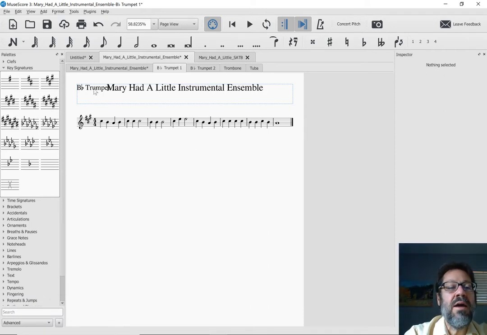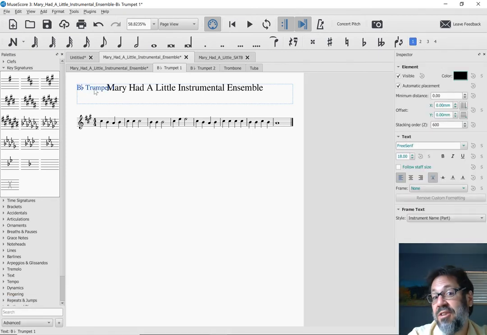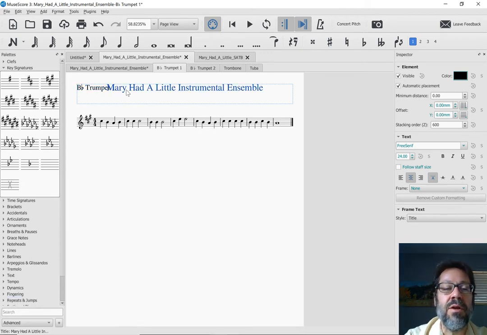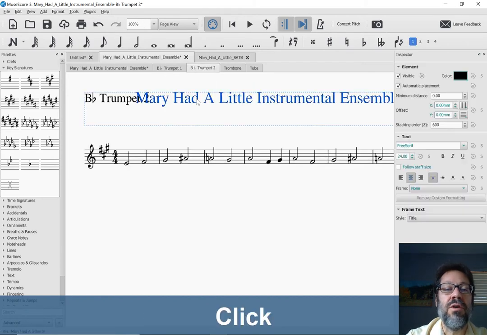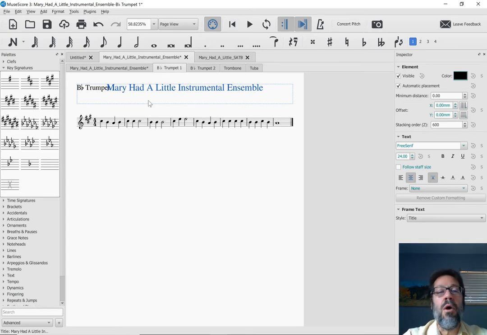So, I will have to decide at this point if maybe I want to change the font that's used for this, or maybe I just move the title down. In fact, I think that's what I'm going to do. I'm just going to select my title, move it down, and I'll have to do this for each of these things. If I don't want to do that, so, oh yeah, let me just reset that, Control R. Oh, by the way, at this point I'm basically done. I'm ready to print these parts out. I'm ready to hand them out and do whatever. But you know, often you'll have things like this that need to be tweaked a bit to look nice.